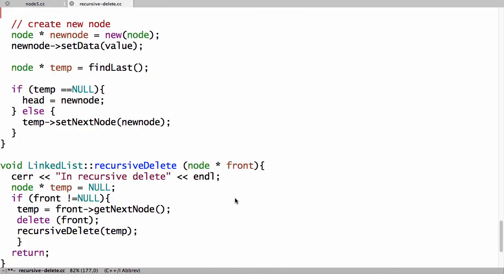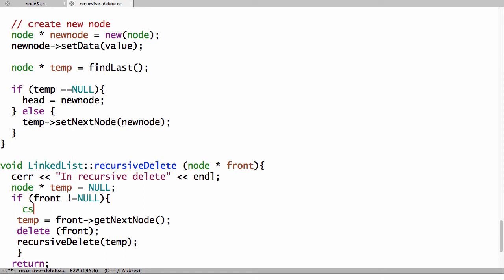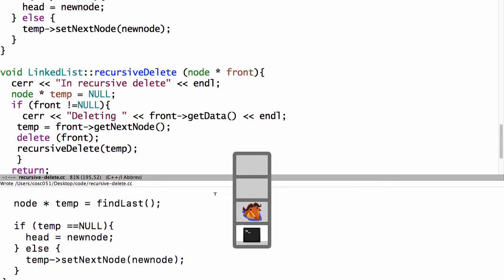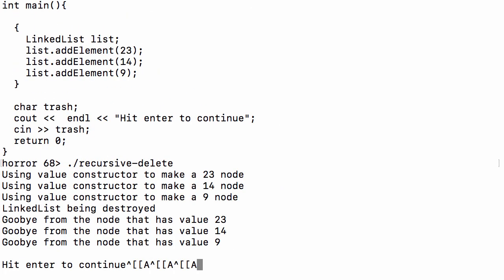All right, let's put a little comment in here. I'm just confused why it's not deleting in the order I expect it to delete.